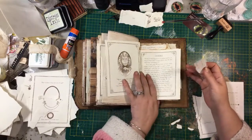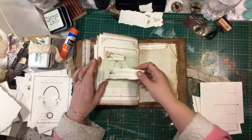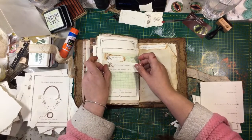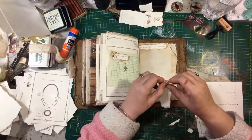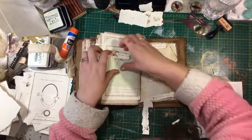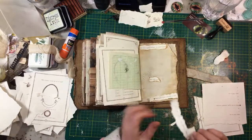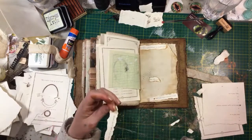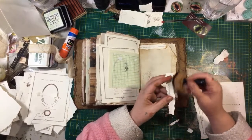Ogre, ogre. I screwed up. This one should go here. Oh well. Whatever. Can't get too picky now. I already glued it down unless it comes up. It does. Yes. This one's going to be good because it's double-sided.